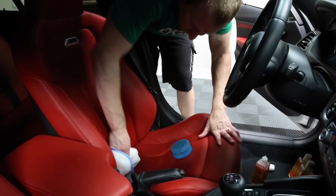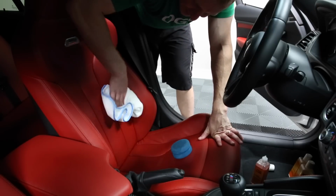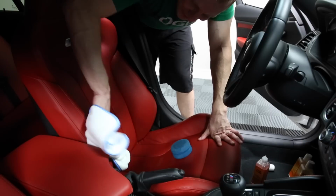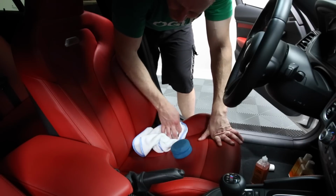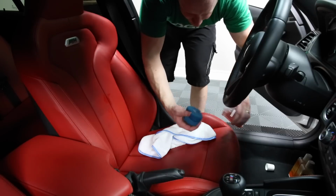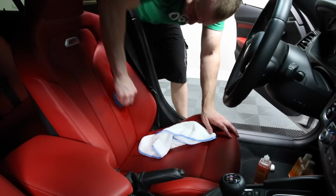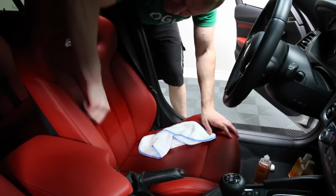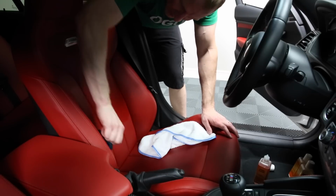I guess this would be more fun if you had some tan seats that were super dirty. Yeah, you'd see a lot more of a before and after. But yeah, those light up.